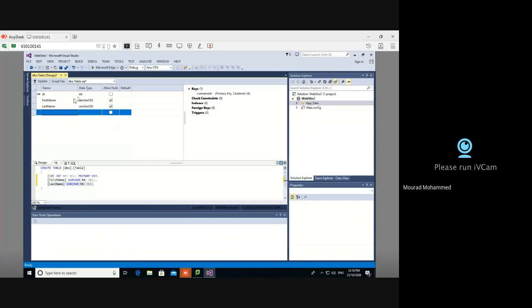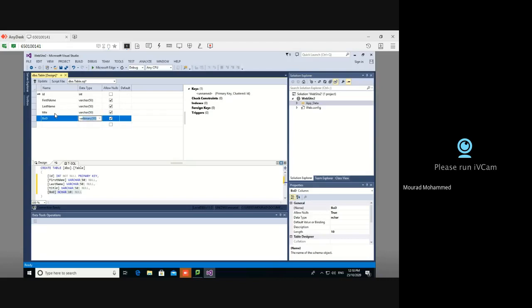Title, birth date. Title is also varchar. BOD, birth of date. I'm going to say varchar. I'm not going to set date to avoid syntax problems later on. Varchar will accept the date without any issue. It is not actually varchar, but it is date.